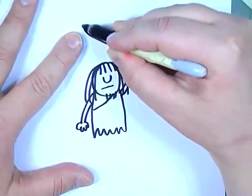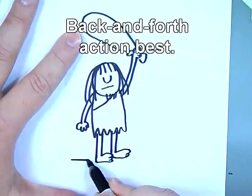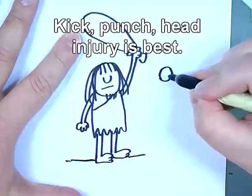Now, one thing to keep in mind with Flip-O-Ramas is that the best type of Flip-O-Rama is something that has a 1-2 action. Now, 1-2 action is like a thing that goes back and forth, like kicking is good, punching is good, getting knocked in the head, that's always fun.